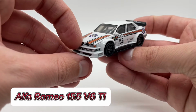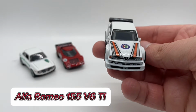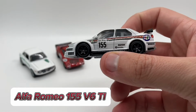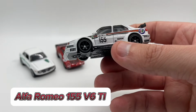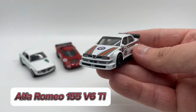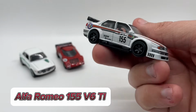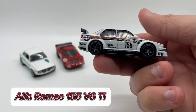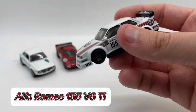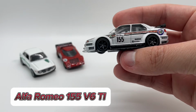So this is, technically, I'm not sure if it was the second or the third release. I guess it really depends on when the Team Transport came out for your area. But this is the first wildly unique deco change. The other two have been red, and this is one that's a little bit different. And I think it's really nice. It's a very good deco. What is it, second or third release for the casting.